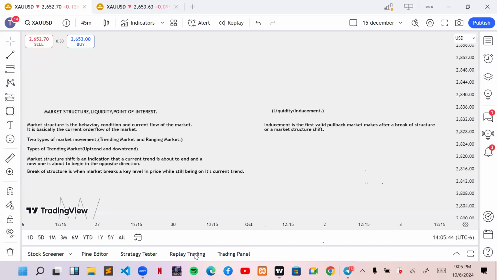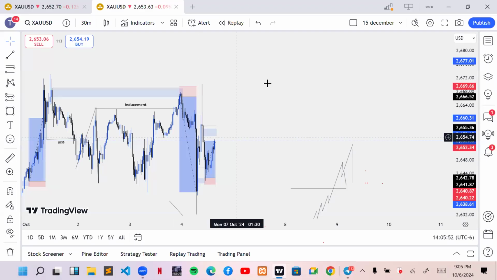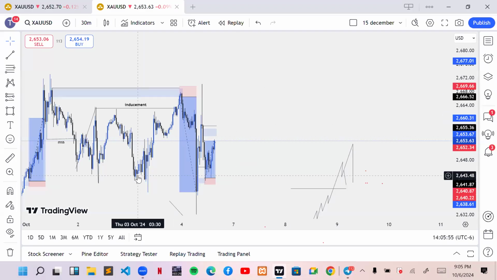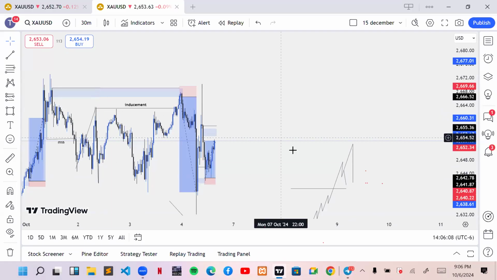There were two pullbacks on the gold, but the price took the first one. Yet you called the new pullback about this one. How? Which two pullbacks on gold? Which pullback? This is the valid pullback that actually pushed the market down. It was this pullback. This is my inducement.